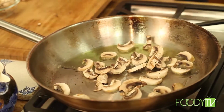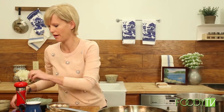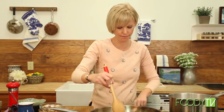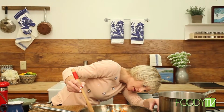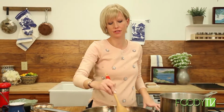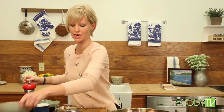We're gonna add some shredded carrot. And again, this is another recipe just like the meatloaf that you can kind of make it your own. You can do whatever vegetable you like. Broccoli's good in here. Sometimes I'll add corn. Just turn it down a little bit. Very versatile. And again, another good place to hide stuff that your kid doesn't normally like to eat.